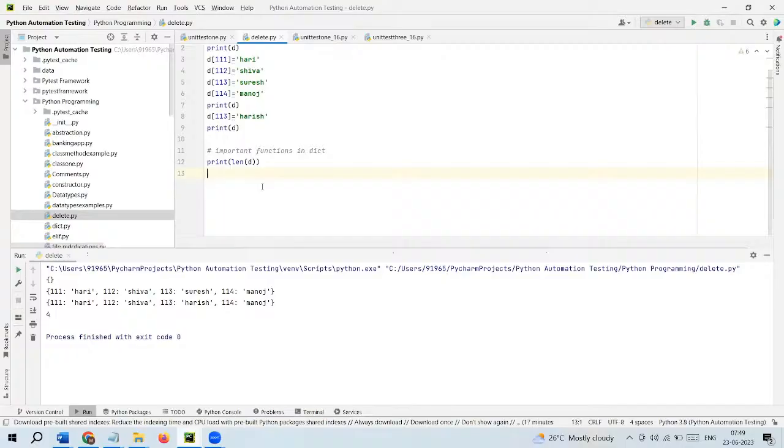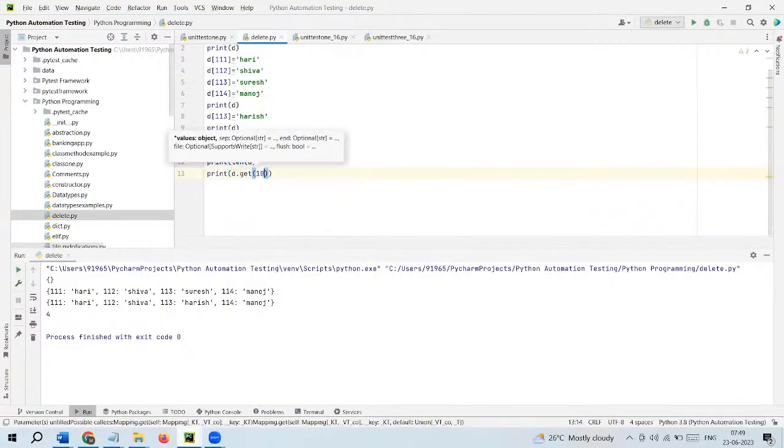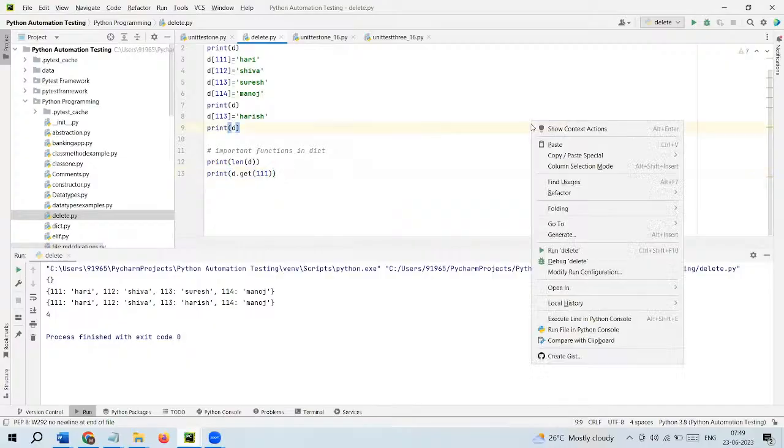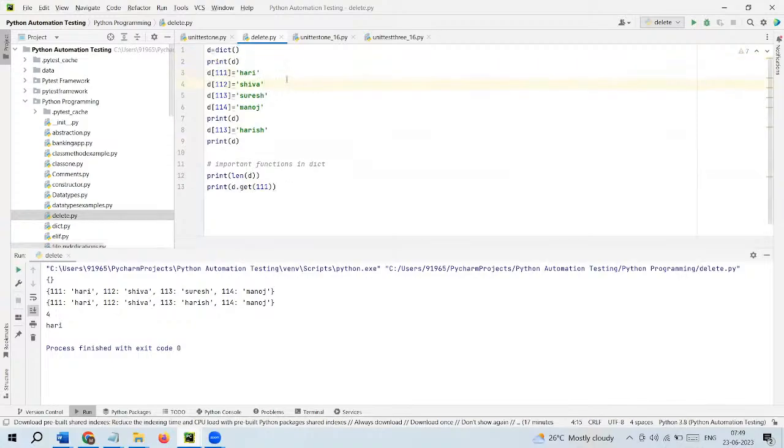We can check the get function now. Print of D dot get of 111. By using this get function, we provide the key as input and it returns the corresponding value. Hari. 111 means Hari. See, you can observe it here in line number 3. So that is how we can use the get function.